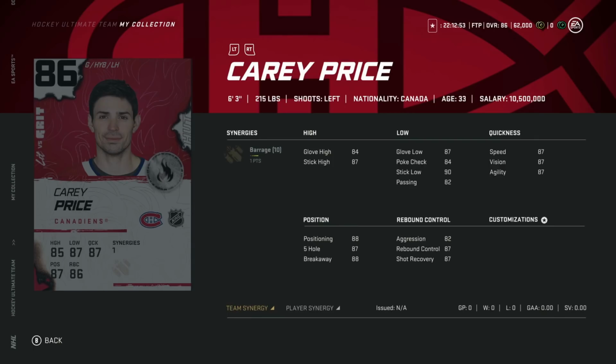So I haven't used Lit Carey Price. I've heard good things about him, and statistically, he is fantastic. He's got lower aggression. He's got great speed. Glove high is 84, which is kind of low, but stick high is 87, and positioning is 88. This should be a really, really good card, but again, goaltender is going to be subjective.